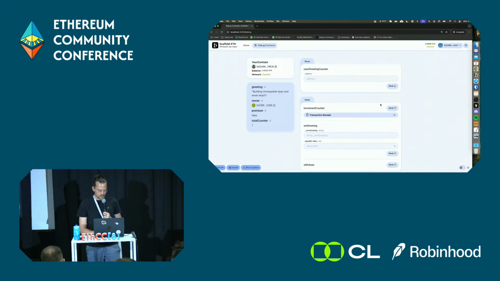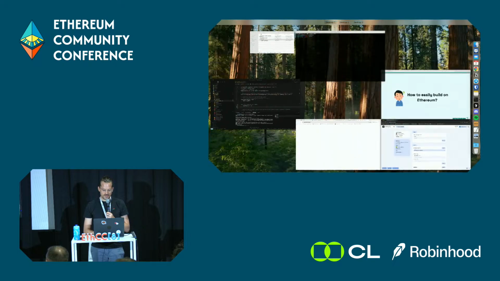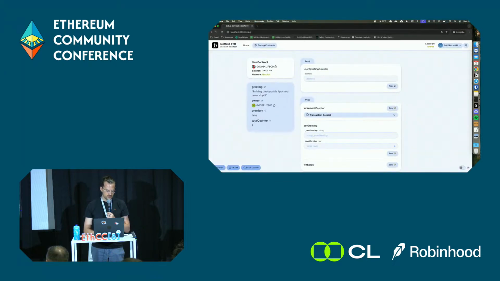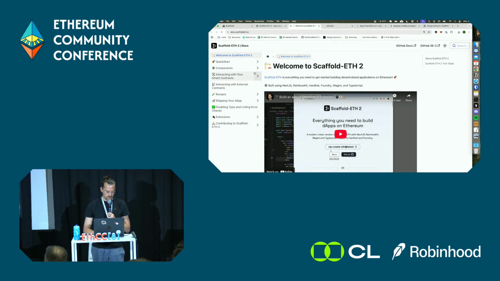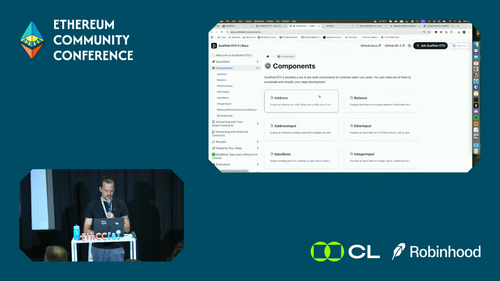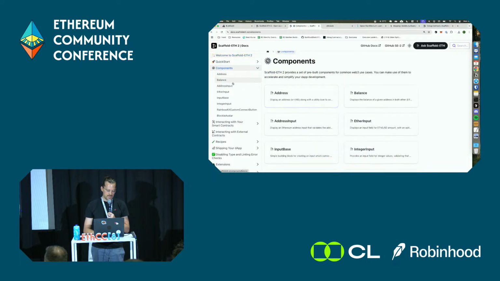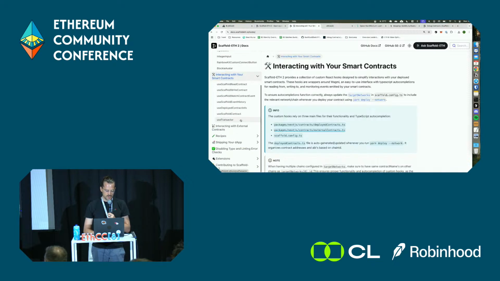Now, I was also talking about how the integration with the front end works. You would think, okay, that's just everything you debug, it just looks a little bit nicer, like Etherscan or Remix, whatever. But the cool thing is, we really implemented very nice hooks into Scaffold-ETH. If we go in here to the docs, you can see there are a ton of components where you can easily get the address, the balance, everything is nice and tidy. And then we have interact with your smart contract. If you're coming from viem and so on, we use these hooks, but we make it a little bit easier inside Scaffold-ETH.